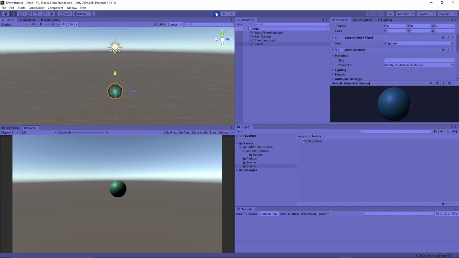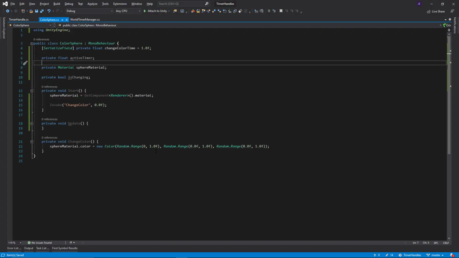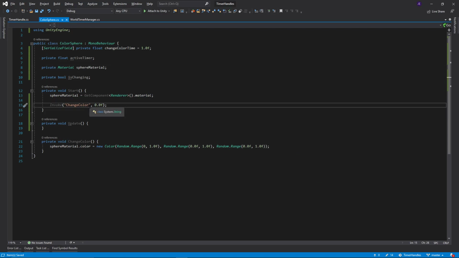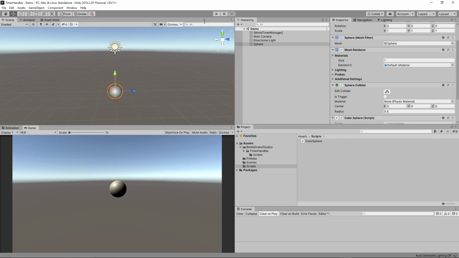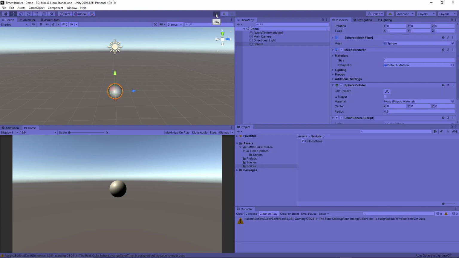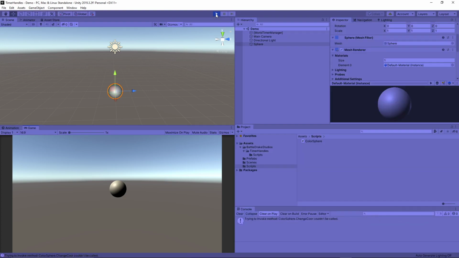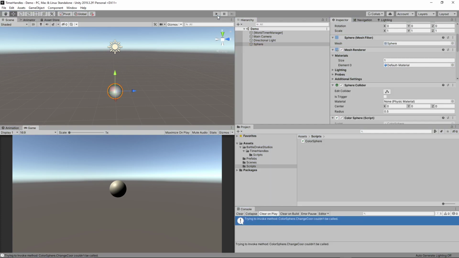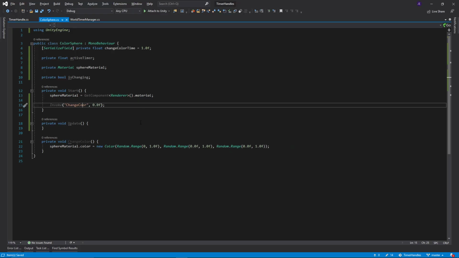The second is you're using strings to call the method. That can be problematic, because if you accidentally spell it wrong like this, then all of a sudden you have something that's not working, and you might not know why if you miss the typo. So I prefer to use... it actually has that now. I don't recall it ever doing that before, so that's nice. It does let you know if you put the wrong string in there.